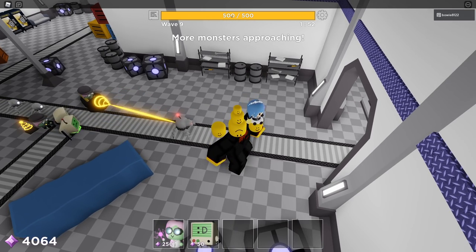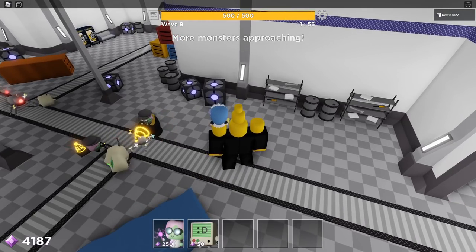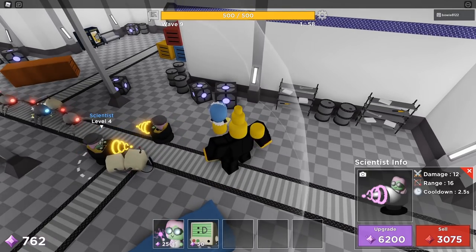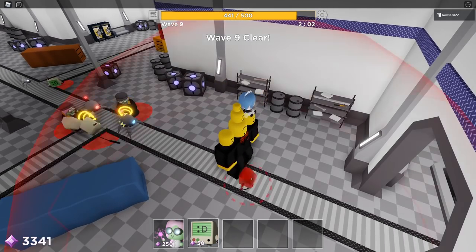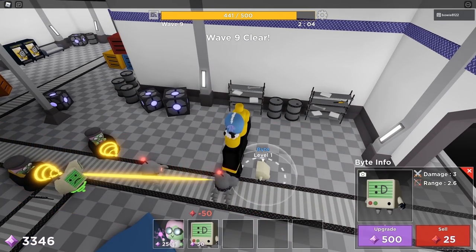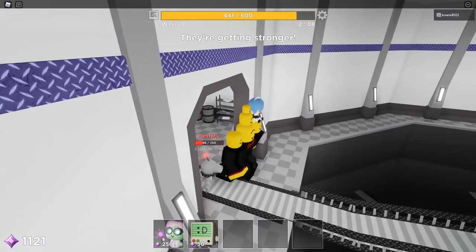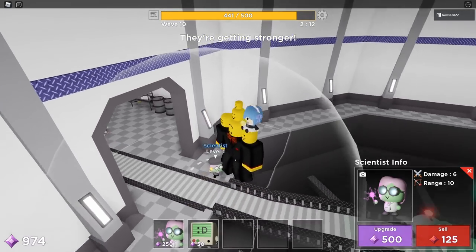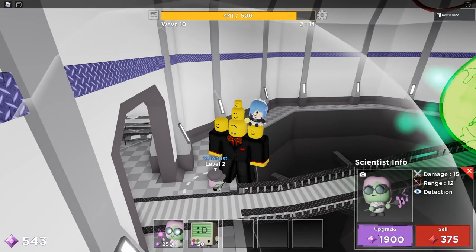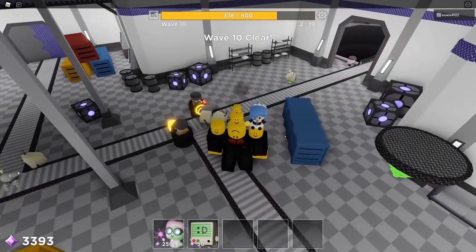Wait, we got 500 HP instead of 100? This game mode is weird, dude. This game mode is very weird. Okay, we got them both in the machine now. I think I want to do one more bite here to slow them down, just so that if they pass through, they still get slowed a little bit. So I probably always want to do one last scientist over here that can kill the ones that pass. Okay, that's what I'm gonna do.